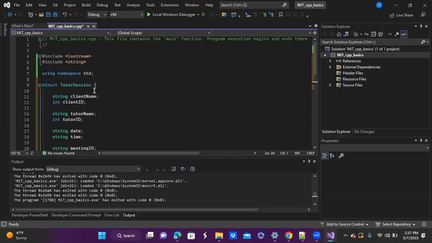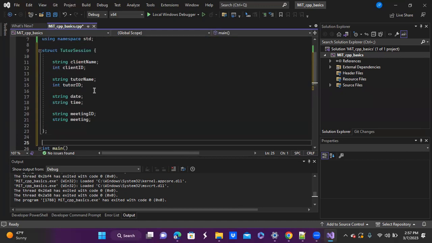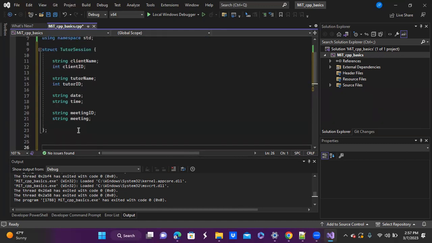So now that we built this struct, we're going to build a constructor, is what this is called. And it's just going to say tutor session.